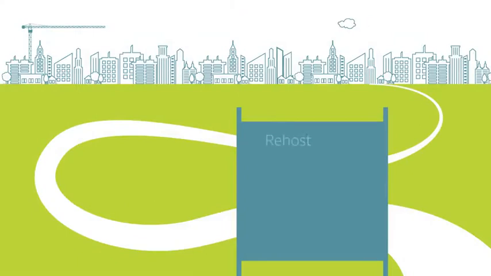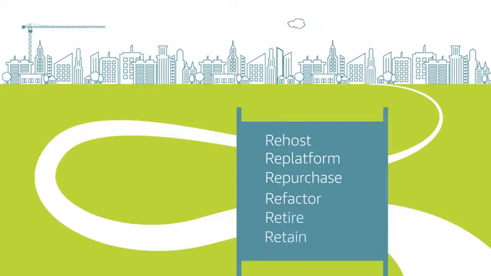When beginning to discuss the how of migrating, it is important that you determine what is in your environment and the migration strategy for each application. Specifically for this purpose, we have 6 approaches that we see as common migration strategies for applications. The 6 strategies are rehost, replatform, repurchase, refactor, retire, and retain.